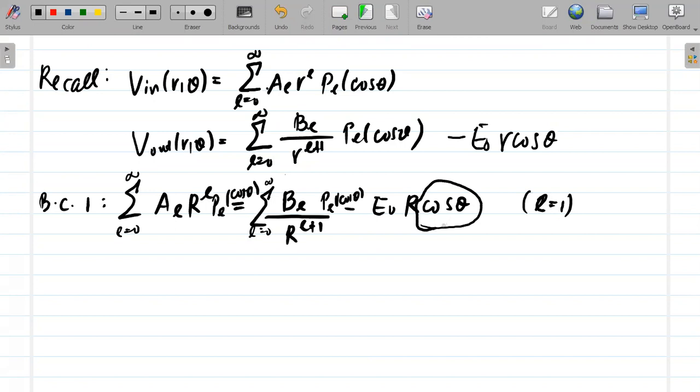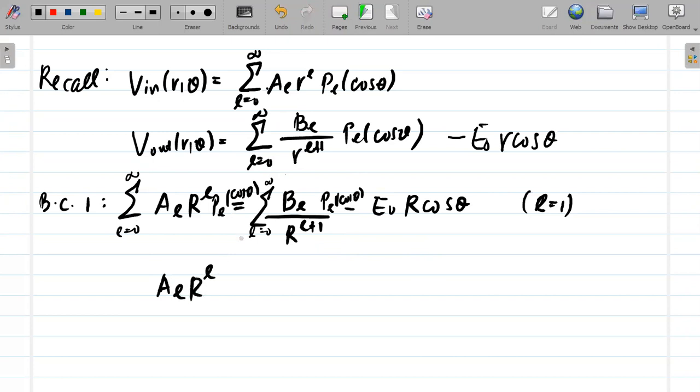Meron kang cosine theta dito sa term na to. So, bali dapat meron kang cosine theta only dito sa term na to at cosine theta only sa term na to. Now, lahat ng yon ay masasatisfy kapag L equals 1 for this one and this one. Plus, bakit hindi pwedeng L equals 2? Di ba yung L equals 2, cosine squared? So, cosine squared, tas cosine. Hindi pwede. So, dapat dependent lang to sa cosine, dependent sa cosine, and dependent sa cosine. Therefore, L is 1. Now, we have A_L R to the L.